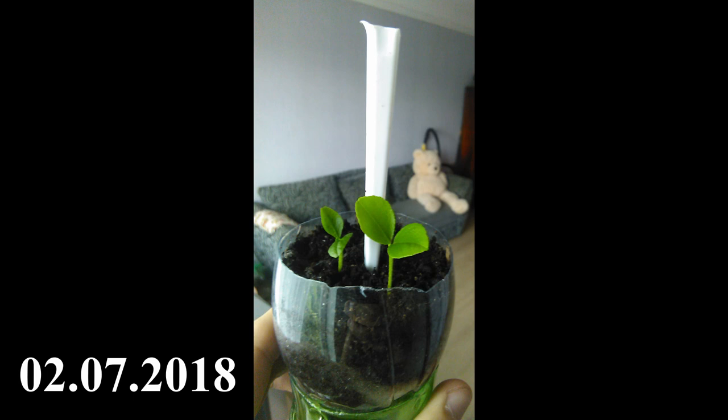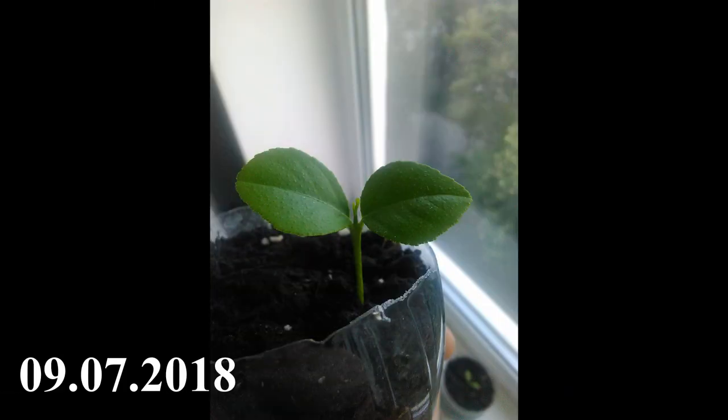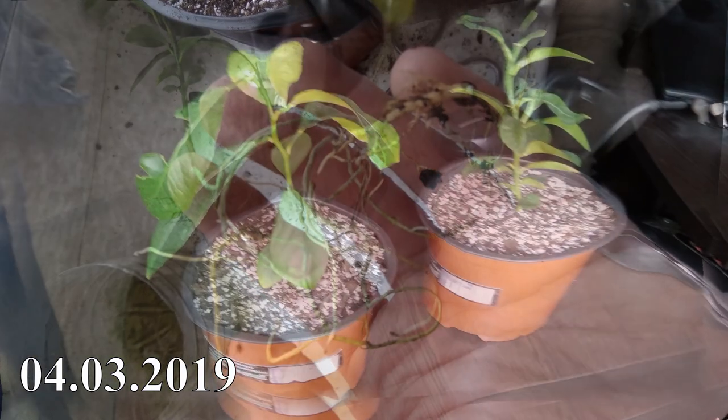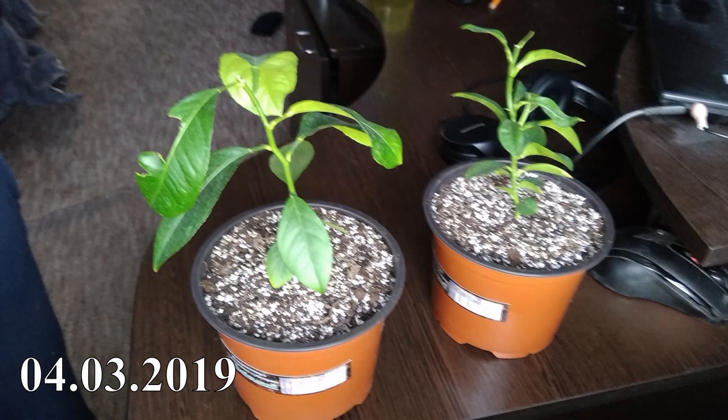I have no doubt it would be a beautiful compact indoor plant with amazing fruit. I planted both plants in pots with 15 cm diameter. Almost a year later I pruned some branches and roots — letting the young lemon grow tall and the old one grow small and compact as a bonsai. Here are the photos, sorry for the quality — I just took them to send via Telegram to show my girlfriend what I was doing. As you can see, the tall lemon suffered from my cat, who tried to eat it.